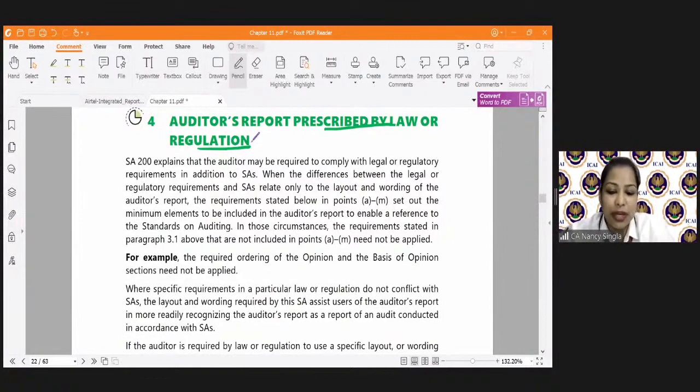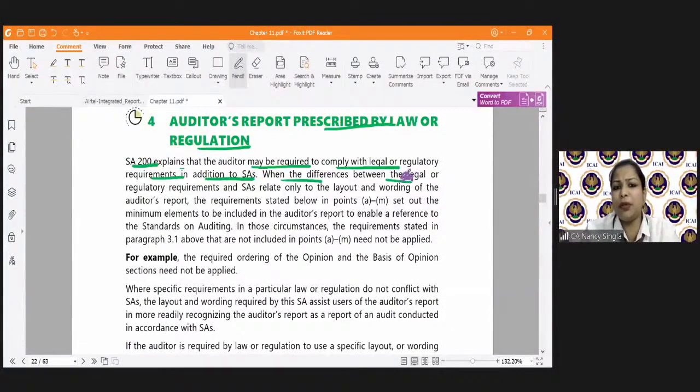Now, SA 700 says that, see auditor, if you have all these bare minimum elements in your audit report, then you can give reference to the SAs. So see, very simple. SA 200 explains that auditor may be required to comply with legal and regulatory requirements in addition to SAs.